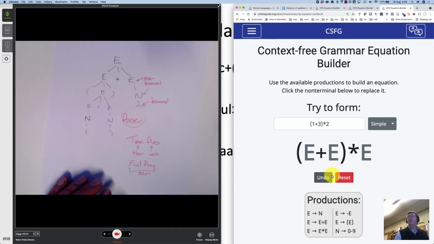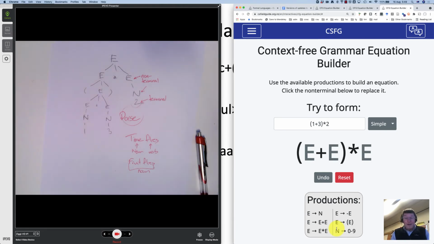Basically, non-terminals are things that are on the left-hand side of the grammar, like E becomes something here, N becomes something. On the right-hand side, it's a mixture of non-terminals, which here are capital letters, and terminals, which include the plus and the times and so on. They're terminals. They don't get replaced with anything because they can't. They're not on the left-hand side. That's all that makes the difference between those.